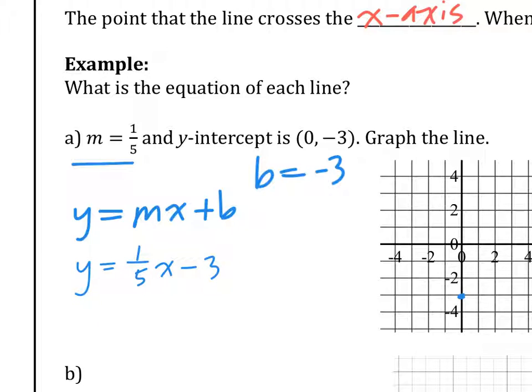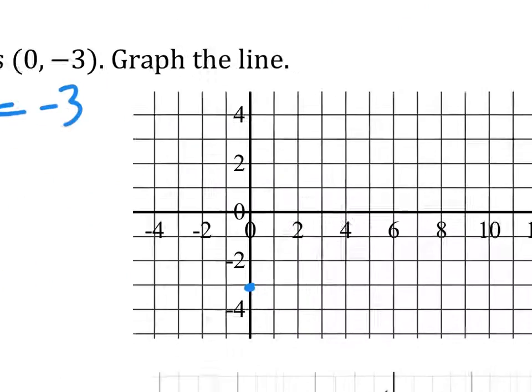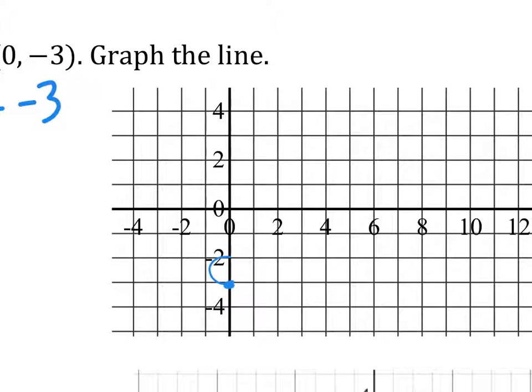So that is -3. All right, now we are going to plot other points based on the slope. Remember, slope means rise over run. Okay, so the rise over run is 1/5. That means rise 1, run 5. Please be careful of the sign. These are both positive, so you're going to go rise 1 in the positive direction, run 5 in the positive direction. When it's negative, you want to go the opposite. So that means you are going to go up 1 over 5.